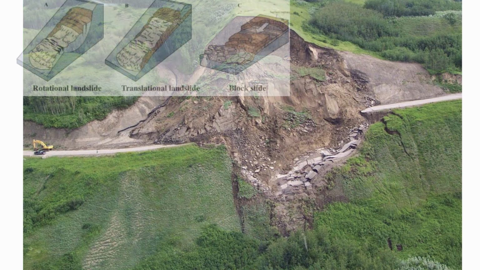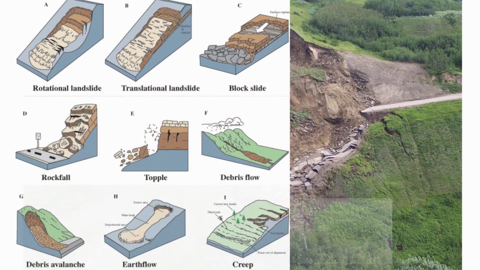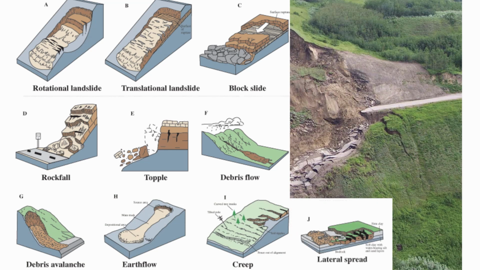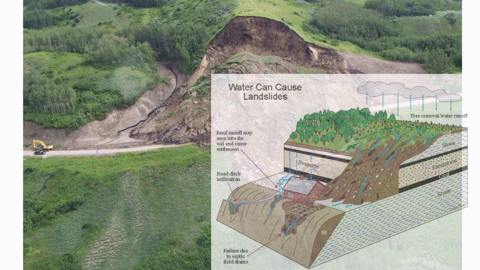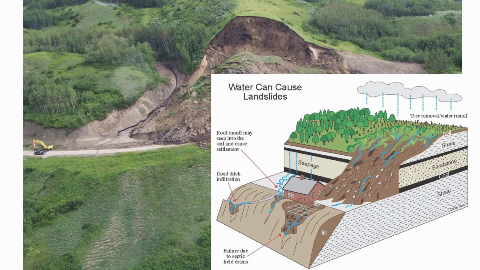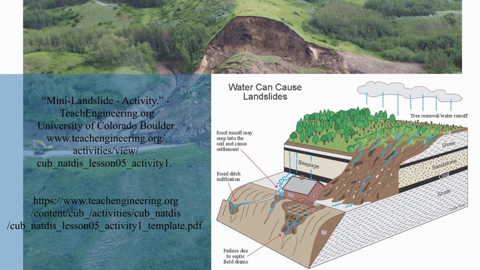Now, landslides can have a lot of variation, which, as we talked about before, can depend on the kinds of rock, steepness of the slope, and cause. So it's time for us to do a fun demo. In this demo, we are going to be looking at how sediment size changes two different factors. First, how much of a trigger, in this case rain or water, is needed to initiate a slide, and second, how much damage that slide causes. Inspiration for this demo was taken from the University of Colorado Boulder's TeachEngineering program, and this slide contains the link to the model house template that was used in the demo.